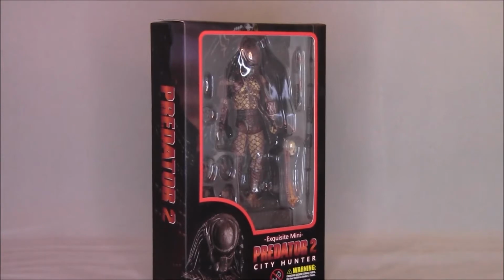So I've got something a little different here. This is a Predator 2 figure from a company called Exquisite Mini. And the cool thing about this is that it's ultra detailed and has lots of articulation, but it's in a smaller 4-inch scale. So a lot of the adult collectible toys that you find out there that have this level of detail and articulation usually are in the 6 to 7 inch scale, things like Marvel Legends or NECA figures, that kind of thing.